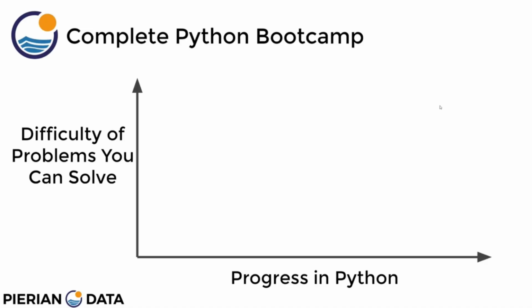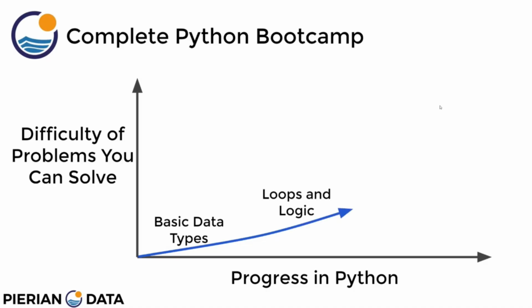Okay, so again, just to visualize what I'm trying to say here: right now, the difficulty of problems you can solve is pretty simple, and throughout the course, as we progressed in Python and learned things about basic data types, we were able to solve some simple problems, and then we learned about things like loops and logic, and the difficulty of problems we can solve goes along linearly. However, once you learn about functions, you're going to see a steep incline in the difficulty of problems that you can theoretically solve with functions. So I don't want you to get discouraged here when you're going to make a huge leap in a very short amount of time by learning about functions.